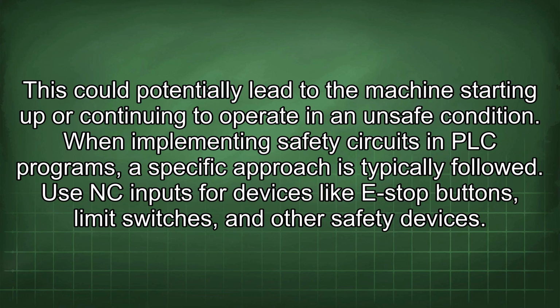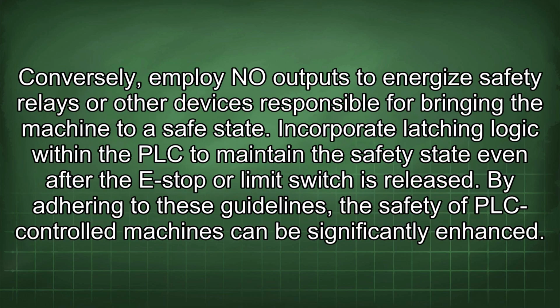When implementing safety circuits in PLC programs, a specific approach is typically followed. Use NC inputs for devices like e-stop buttons, limit switches, and other safety devices. Conversely, employ NO outputs to energize safety relays or other devices responsible for bringing the machine to a safe state. Incorporate latching logic within the PLC to maintain the safety state even after the e-stop or limit switch is released.